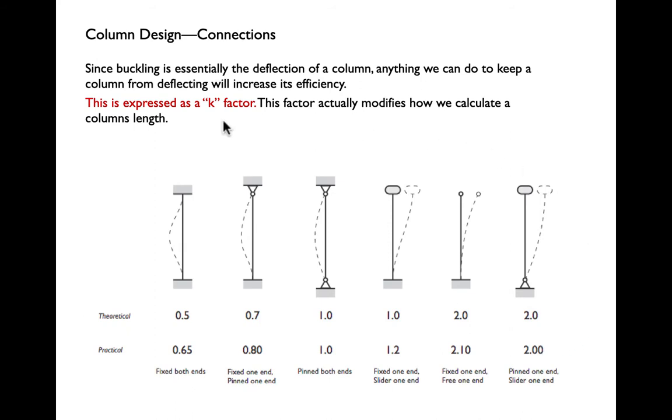So here is our effective length chart. And remember that our standard baseline condition is a column that's pinned at the top and bottom. So that has the full range of deflection. And when we fix one end or both ends, we get to take a discount. That's the practical number down here that allows us to shorten the column. The column is going to behave like one that is 0.8 as long if we fix one end and 0.65 as long if we fix both ends. And this has to do with controlling the curvature that the column takes as it is deflecting.